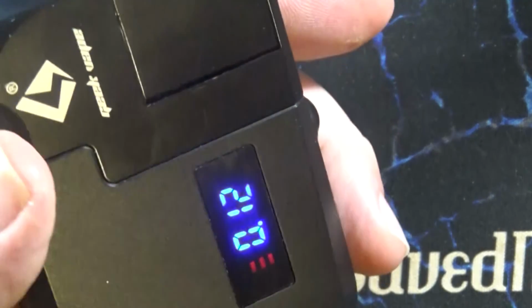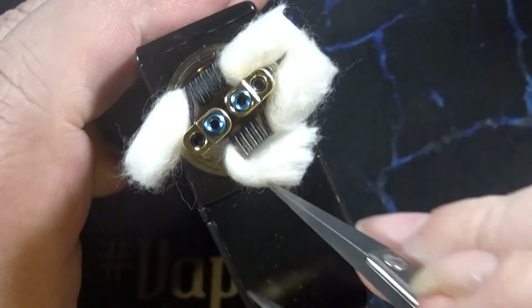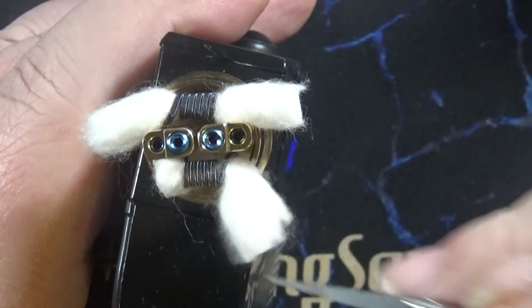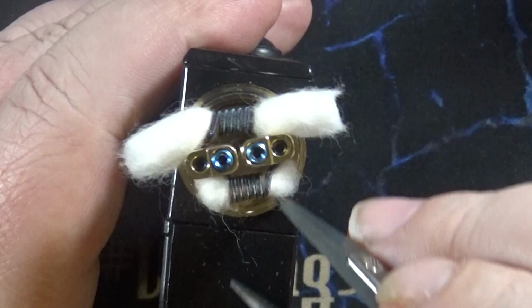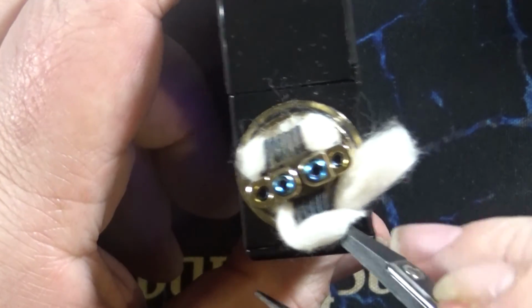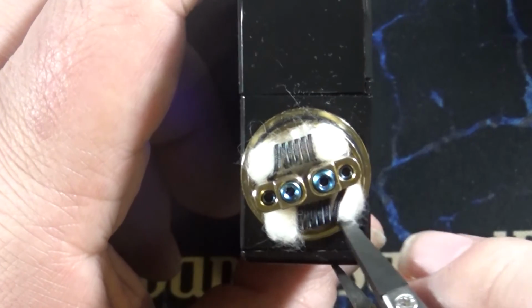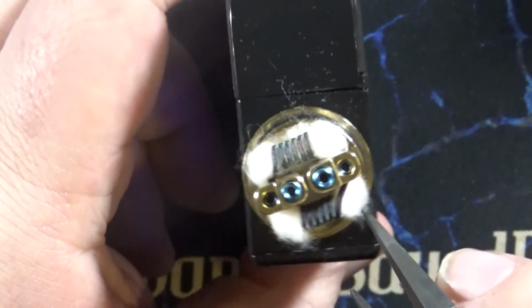I figured it'd raise a little higher, but I forgot I was using stainless steel, so it doesn't raise like Nichrome 80 does normally. I was talking the whole time I was wicking this, but I just looked up when my camera kicked off. I didn't hit record, so sorry, I don't remember what I said. If it was anything important, I would have remembered, but it is what it is. You got the gist of how to make this coil. I think it's one of the easiest ways to do it.